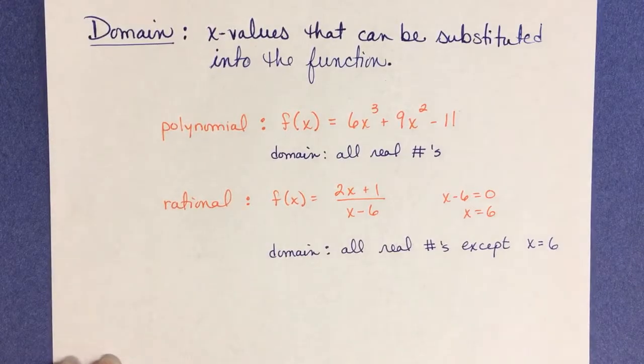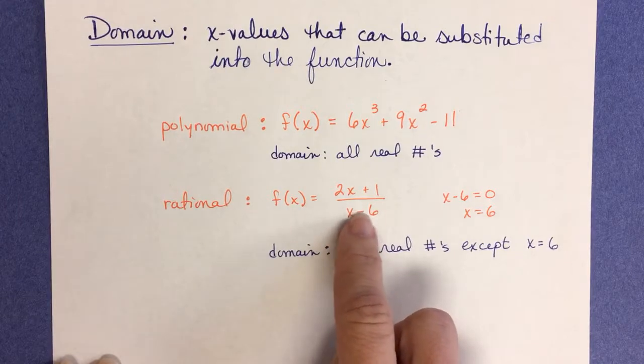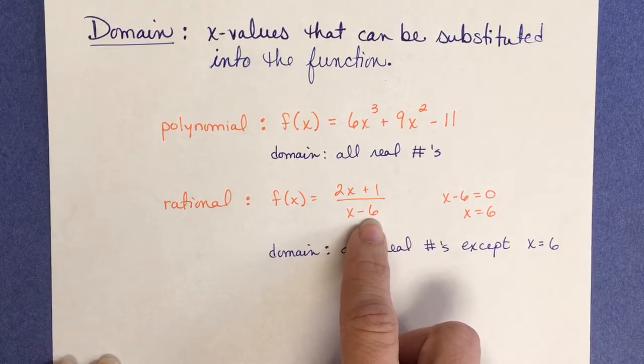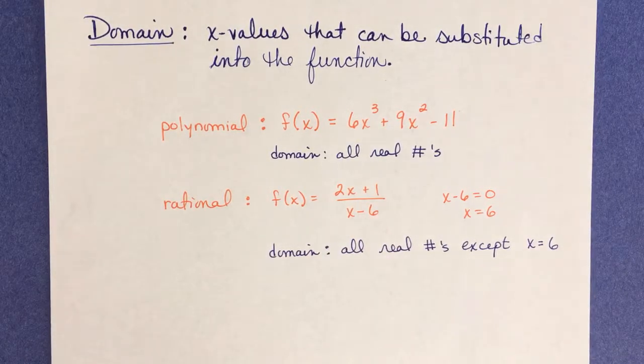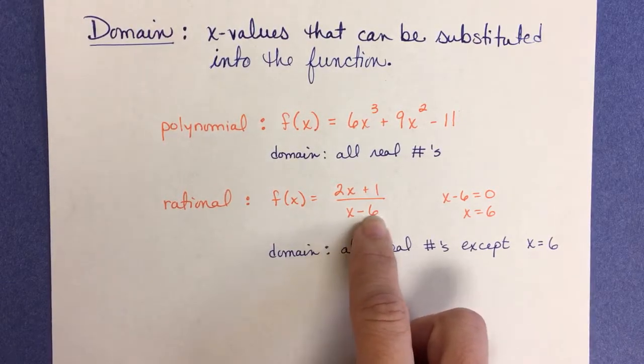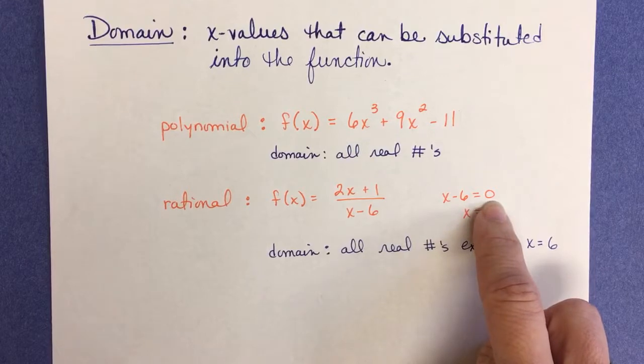Now, the other type of function in this section that you'll come across is a rational function. And of course, the easiest thing to remember there is you've got a fraction involved. Well, the problem that you can have with rational functions is getting 0 on the bottom, because you cannot divide by 0. So if you plug in a particular number, it may cause you to have 0 on the bottom, which means it's undefined.